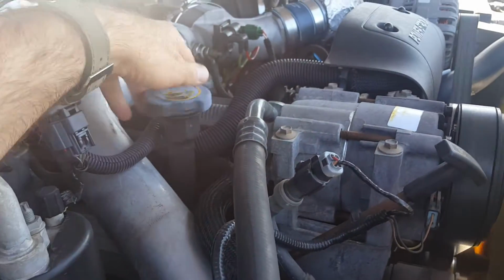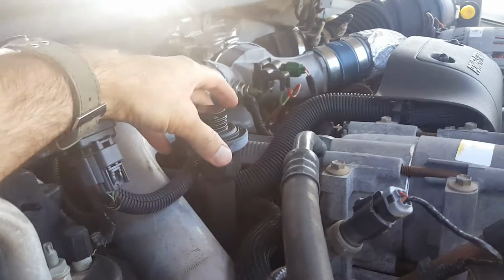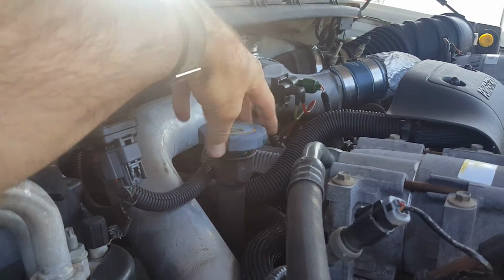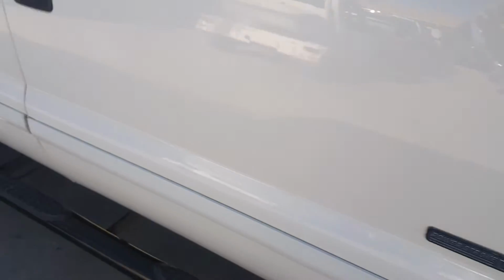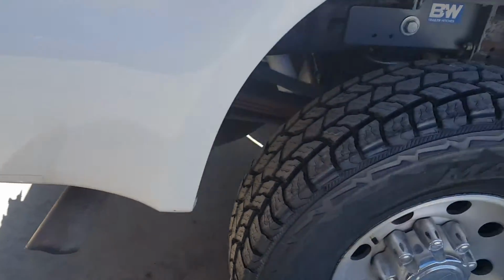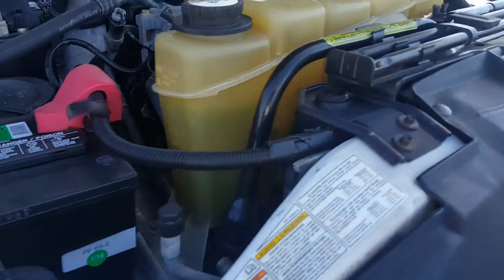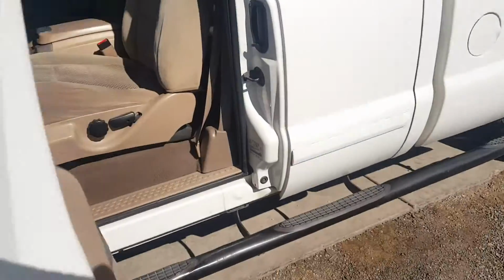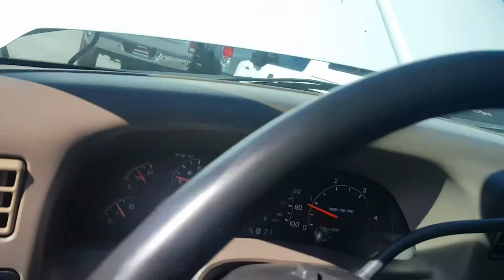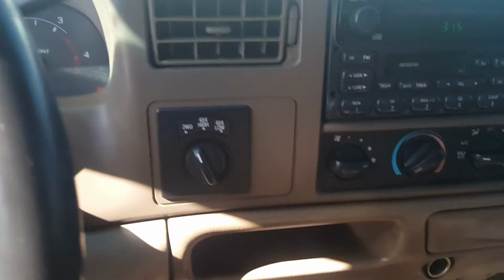Compressor is turned on. Open up the cap. See that? No blow by. That's good. AC's on max AC, nice and cool.